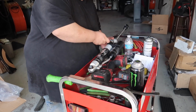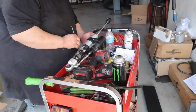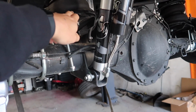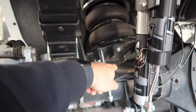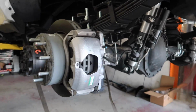There it is, guys. He has now busted out the good stuff right here. This is what we've all been waiting for. So it looks like he's got the Fox shocks on it right there. Oh yeah, look at that. They always look nice and pretty. And then right here for the airbag, guys, if you do have airbags that didn't come from the factory but that you put on aftermarket, you will have to put the cradles on here, and well, they know how to do that also, and they have all that stuff in stock.